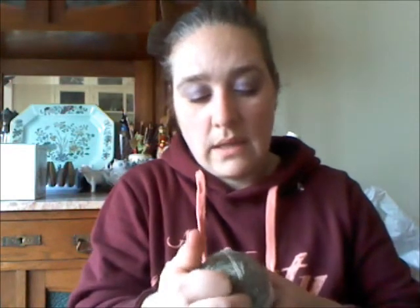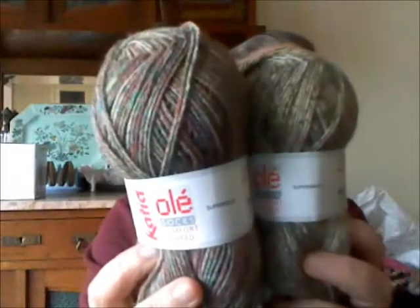Okay, but I wasn't able to resist. I had to buy some sock yarn. We're in this sock madness season, so it's all about knitting socks. I'd not seen this yarn before, so I thought I'd try it out. And it's really nice and soft. So this is Katia Olay Socks Comfort Tweed, and it's superwash, 75% wool and 25% nylon, 50 grams, 210 meters, like standard sock yarn. This is color number 54, and then I have color number 66. So these are the two colors I got.